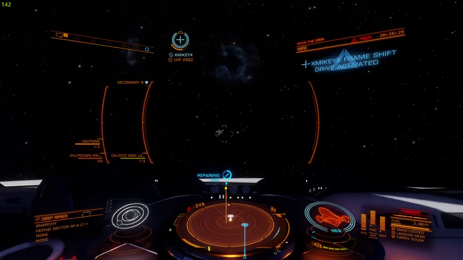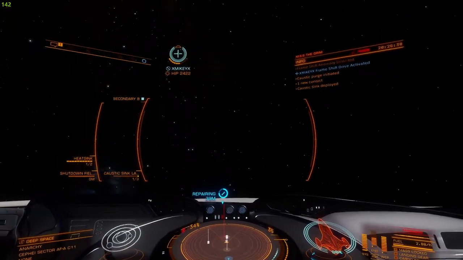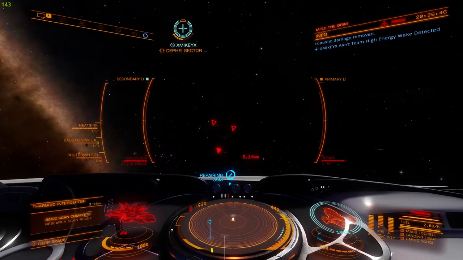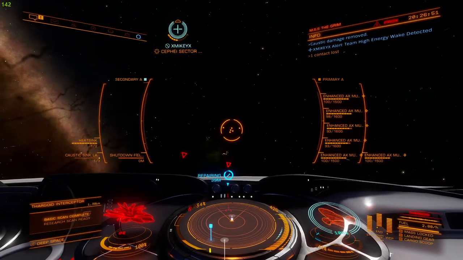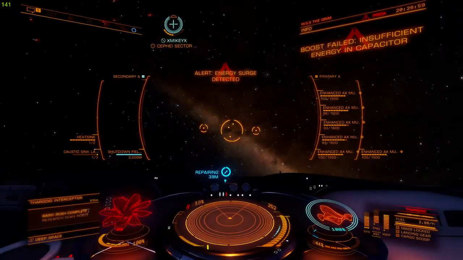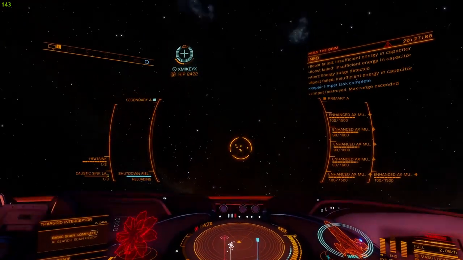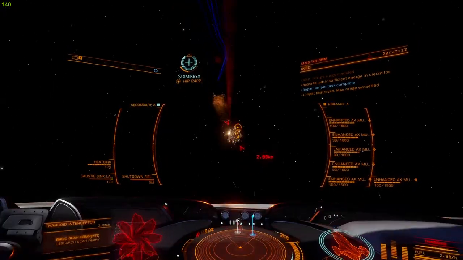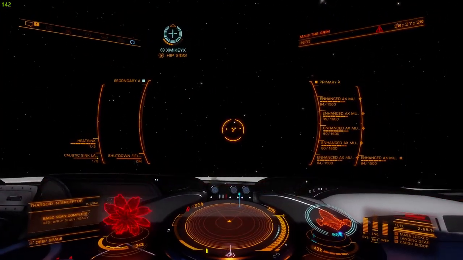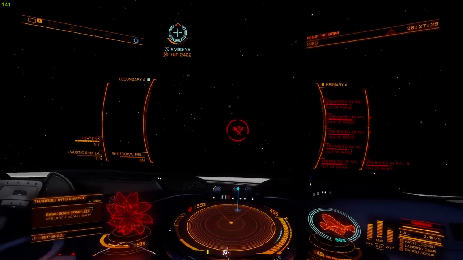What? I'm gonna hit him so he will stay around. But I'm gonna do evasive maneuvers until you are back, because with my 43% hull, that is a rebuy screen.